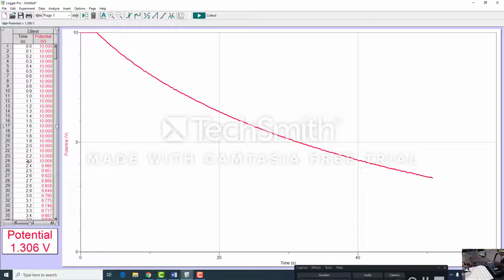The capacitor I used here was a known value. The 47 microfarad capacitor was really close to 47 microfarads. So from that, estimate what the value of the input resistance of the meter is. You can't really do a percentage error because I don't have an independent measurement of that. Although maybe I do.